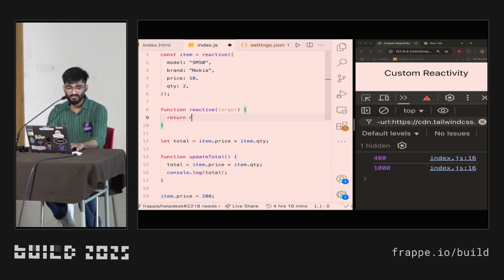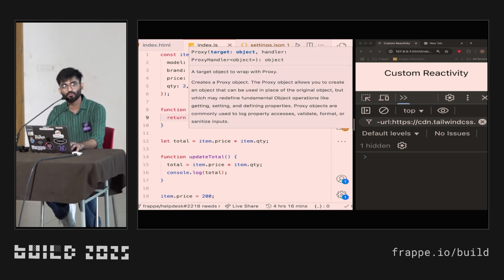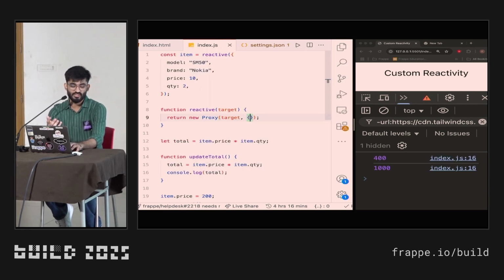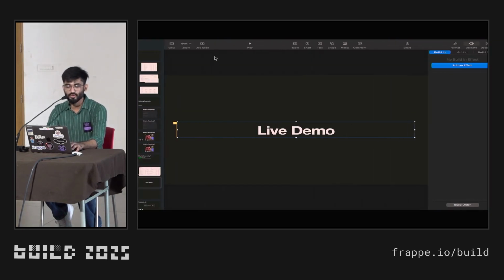I will have to introduce a proxy. A proxy is basically a concept in JavaScript. It is an API which was introduced in ECMAScript 2016, and this API takes two arguments. First is basically this object, and second is the handler. I'll be coming back to this. So let us understand what proxies are.